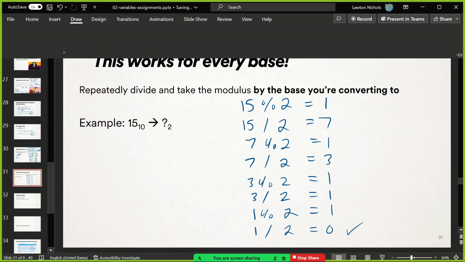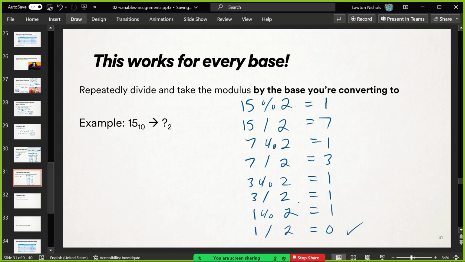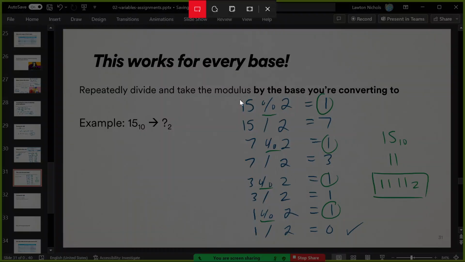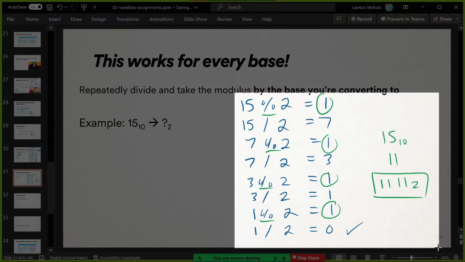And then in reverse order, remember, that's key, you get the bits of the number. Every time you took a modulus operation, you got a new bit in reverse order. So 1, 1, 1, 1. Which is exactly what we expected. We got that before. So 15 in decimal converts to 1, 1, 1, 1 in binary. And that's our answer. Any questions about that process? That's how you do it. A bit more involved than the other one, that's for sure, but still makes enough sense, I hope.